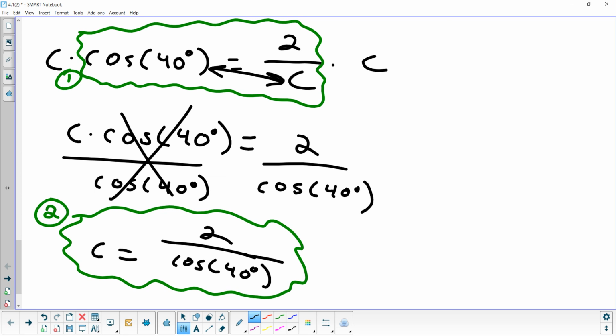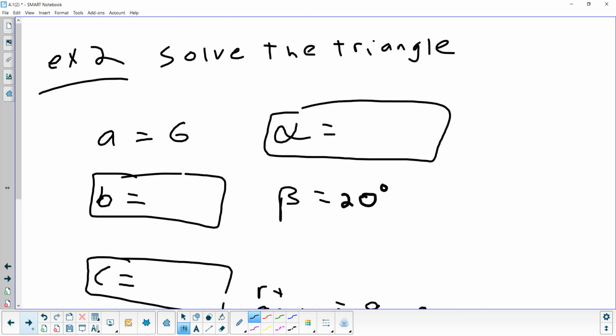So that's a shortcut that I'm going to use from now on. Anytime we end up with a variable in the bottom of a fraction, you can always swap that letter with what's on the other side. The reason why? Well, we went through all the work right here that shows that. Okay, so any questions on that one? All right, so let's try another one of the same type, and then we'll do one of the different type.